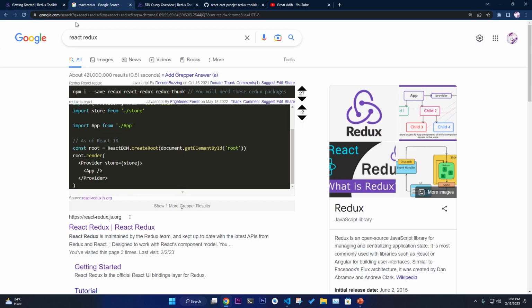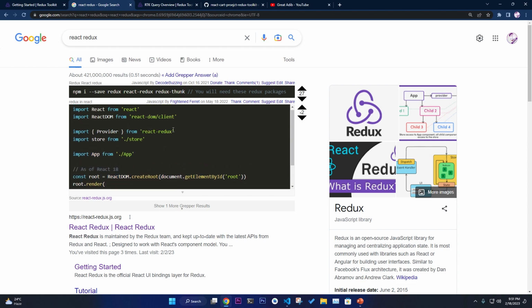So this time we're going to work with React Redux. This is the library you're going to use. Okay, because Redux thunk is not needed, as we're going to implement all of the data fetching using RTK query. So this is the part which will help you connect our React application with Redux, and it will give you a provider so that we can wrap our application with the data in the Redux store so that we can consume it.